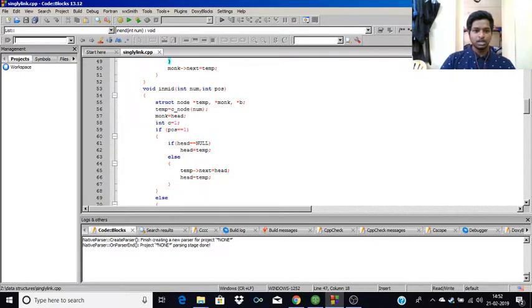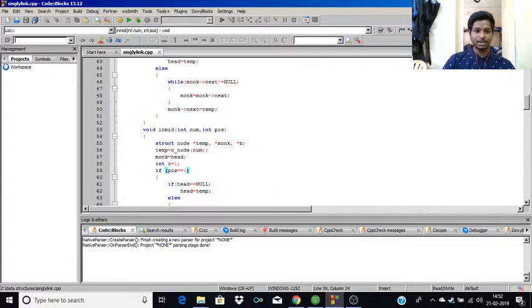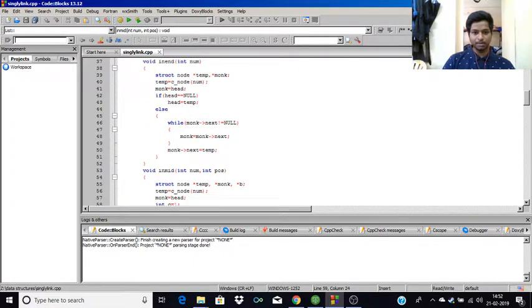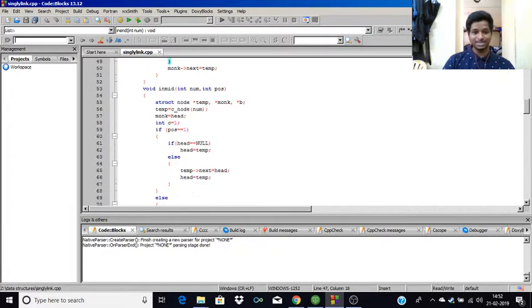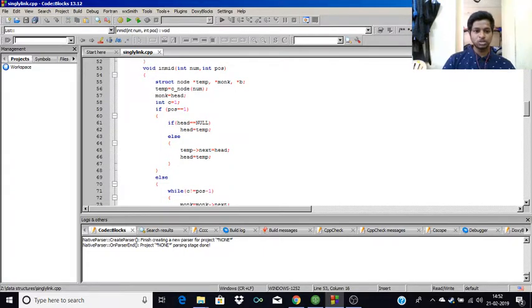Same with mid. In this, I'm entering a position as well as the number that I want to enter. Same with monk, I will go to the position. In end, we were going till null because we wanted to insert at the end. In mid, I want to insert at a position, so I will compare it with the position.